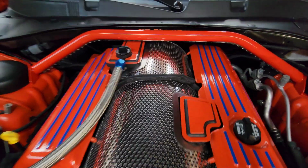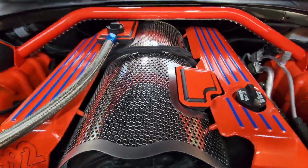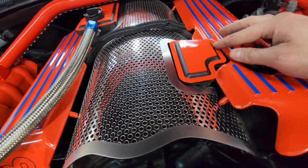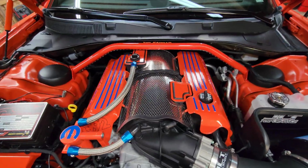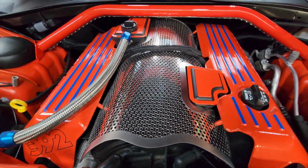So yeah, it's wicked. I kind of felt bad though because these pieces were so nice and polished. They were perfect. And I go and paint them, but I had to. Looks good. They don't care anyway. He thought it was pretty sweet looking, so, and I don't care. But yeah.